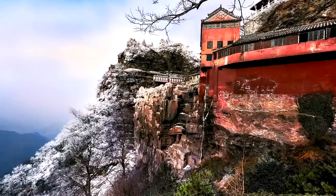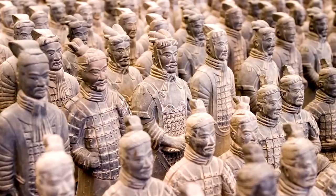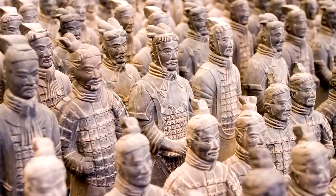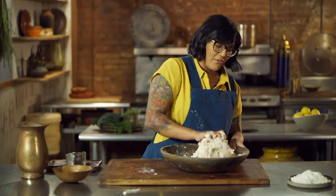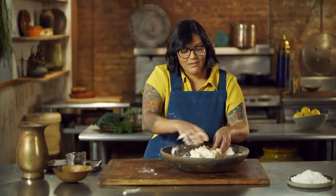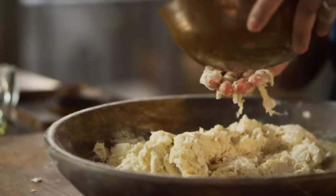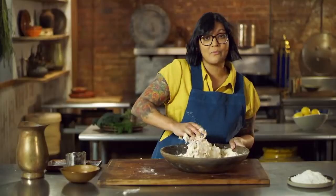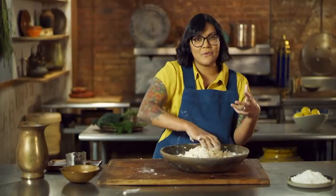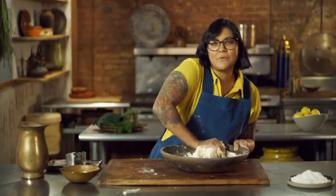This dish, ro-jia-mo, actually originated in Xi'an, which is one of China's oldest cities. It's famous for their terracotta army that was erected to protect the tomb of their first emperor, who died in 210 BCE — which is actually when this dish also originated. So you can hang out with the terracotta army and eat some ro-jia-mo. Chinese bao buns use a pretty similar dough, but those buns are steamed. They're also filled with meat, so it's kind of like the burger situation — you've got some meat in some bread — but it's a much newer dish than this one.